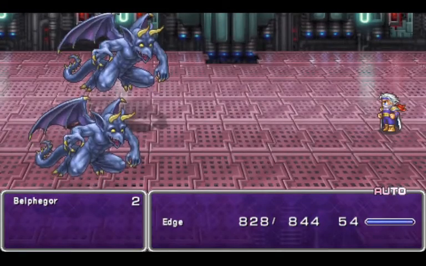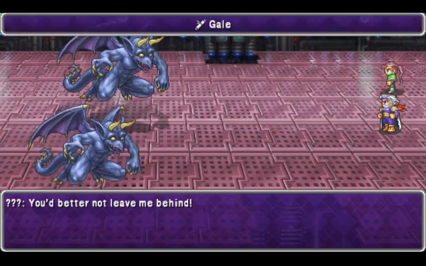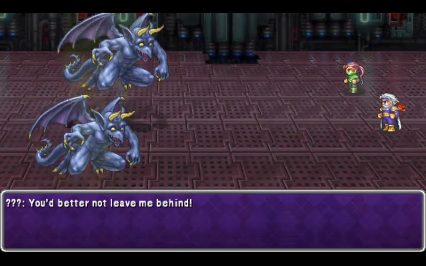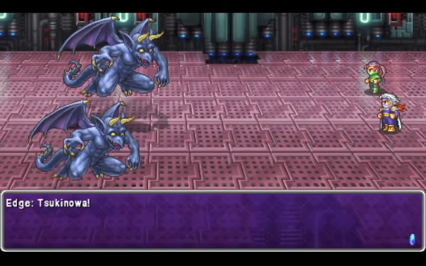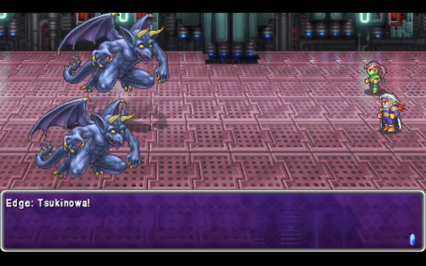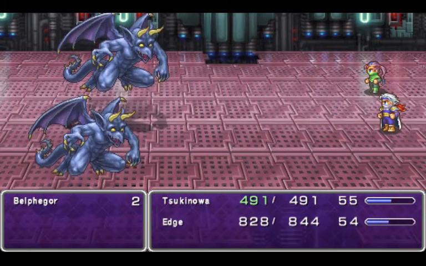We found 2 Belphegors. I think this is a forced fight. You better not leave me behind. Oh hey! It's someone I care about. Wait. Is Gale weak? Or percentage damage? I think Gale might be percentage damage. That's awesome. Yay, Tsukunawa's joined us. I am happy.